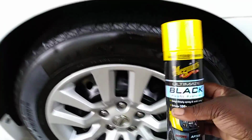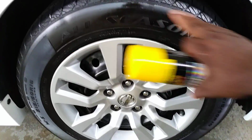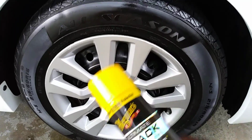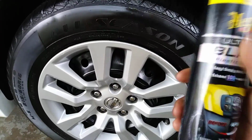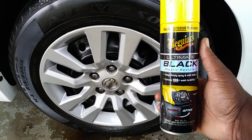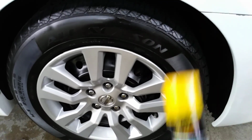If y'all like that coating look, go for it, man. It don't look bad, but like I said, it's like a coating. You'd probably have to scrub that off with a brush or something, but it's like a tire coating. That's what it is.